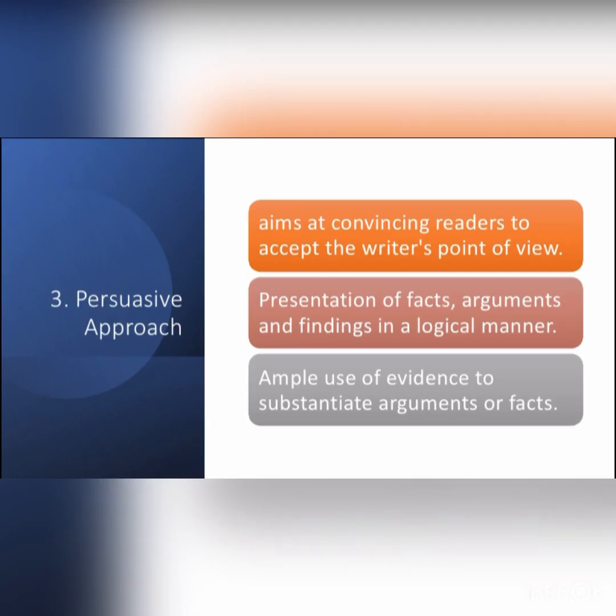Third one is persuasive approach. It aims at convincing readers to accept the writer's point of view. It persuades people to believe that this is true. Presentation of facts, arguments and findings in a logical manner. Things are arranged in a logical manner. Ample use of evidence to substantiate arguments or facts.